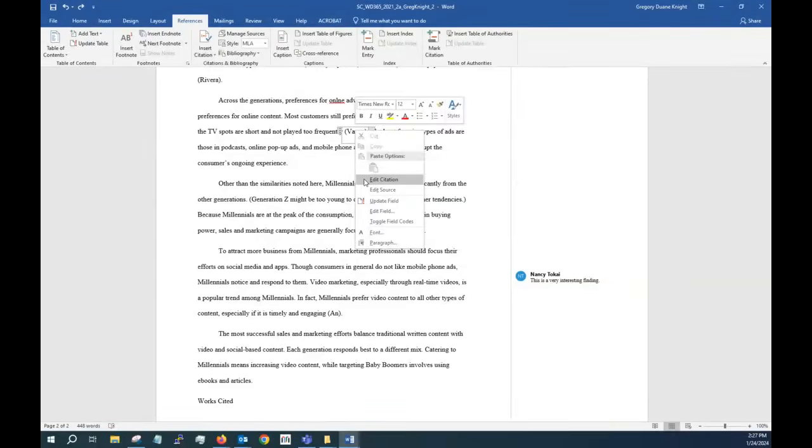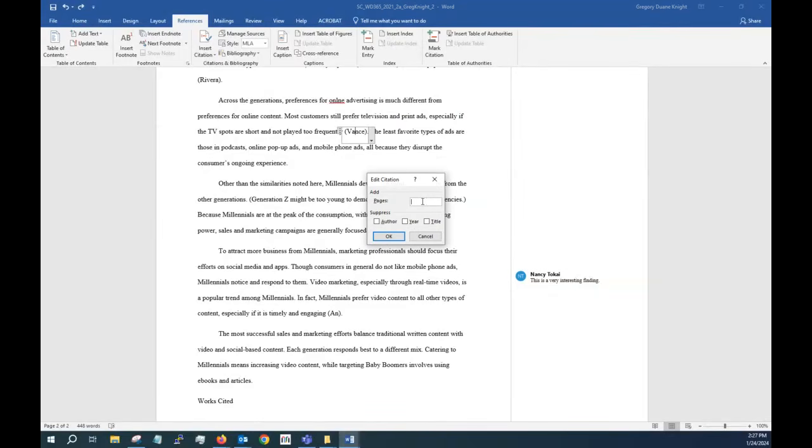We're going to edit the citation, pages 14. That actually adds 14 to the line because it's showing it's on page 14 of that item right there. This is the difference between editing a citation and editing a source.